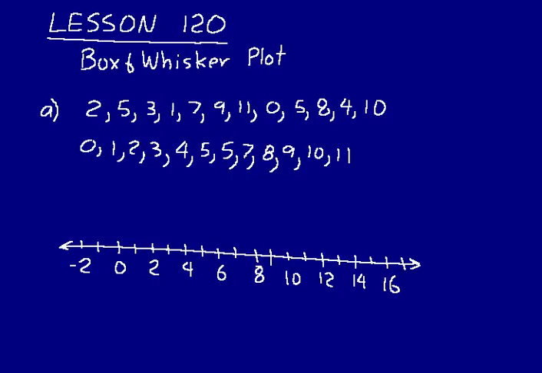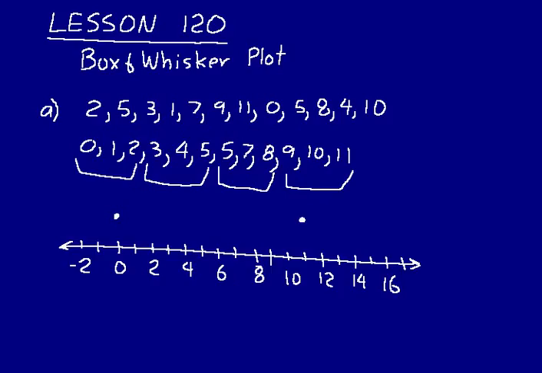And so what we do first is we just make a little dot for where the lowest and the highest values are. So right above the number line, I'll put a dot above the 0, and then 11, that's our highest value, so I'll put a dot over here. Now we break these quantities up into fourths. And so there's 12 numbers. That would mean 12 divided by 4. Every 3 numbers is a group of 1/4 of the numbers.